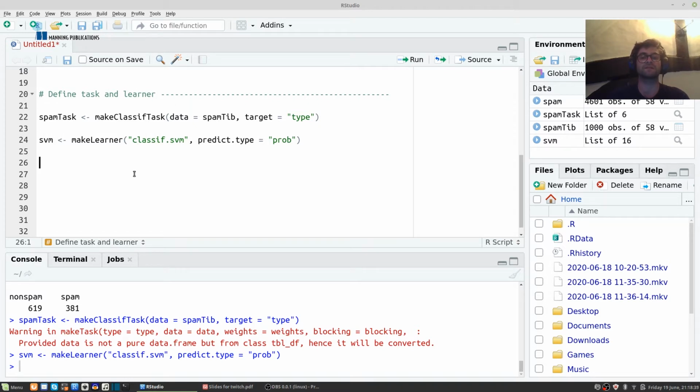So it's something that either we need to set or we need to tune in some kind of experiment. And the support vector machine algorithm has a few hyperparameters that we need to optimize. So I'm going to show you how to do that.